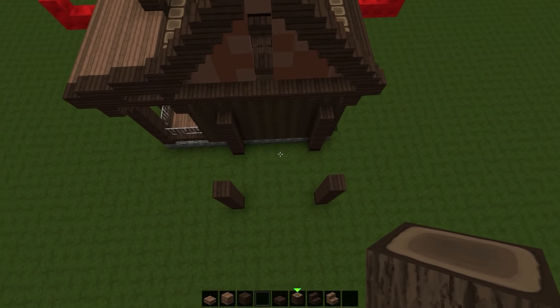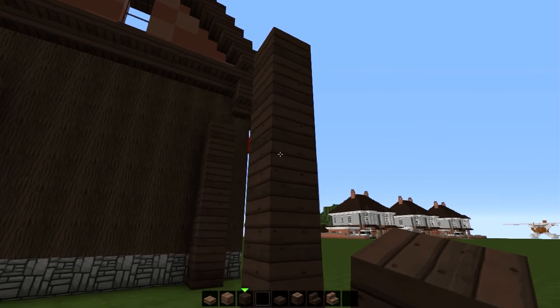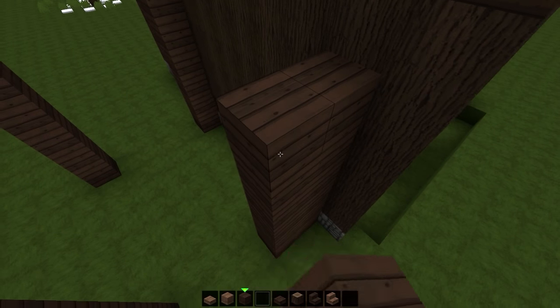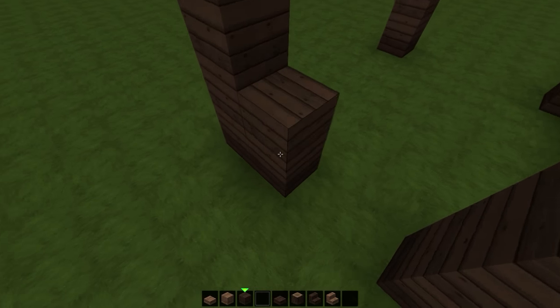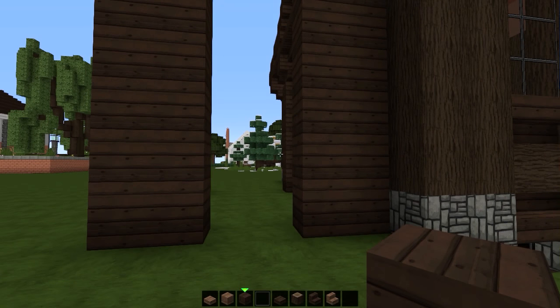And this is going to be super, super simple. Okay, we know that the height here, which we placed in the previous episode, is 6 blocks in total. So on the back is going to be a window. So extend this wall to 6 in total. Same on this side. In the middle, we're going to have a two-in-width window.